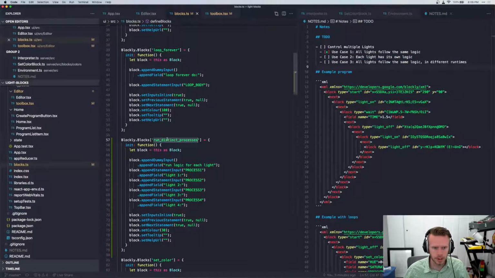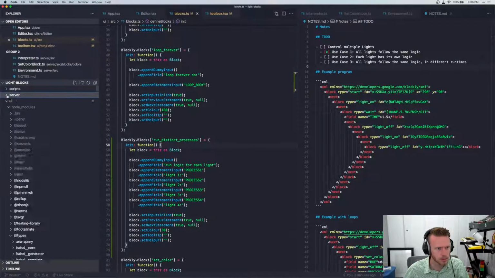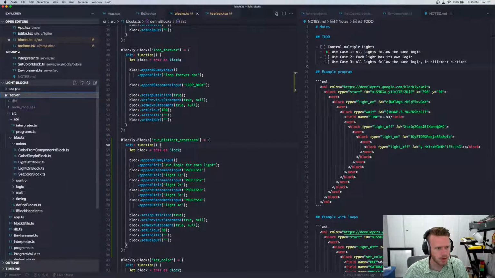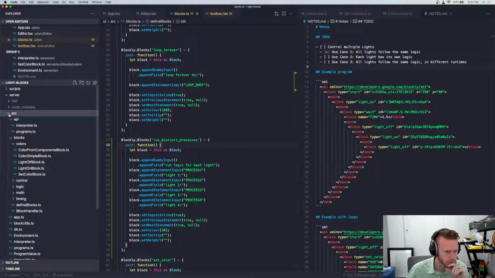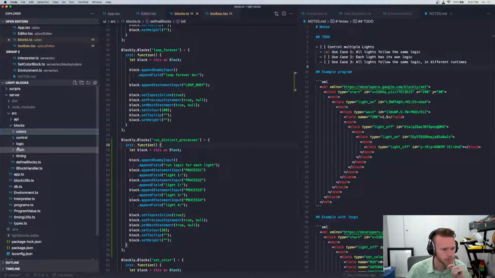So now we need to define this block on the back end. We're gonna be in here. Another thing that I did in between streams was move all this stuff into categories.